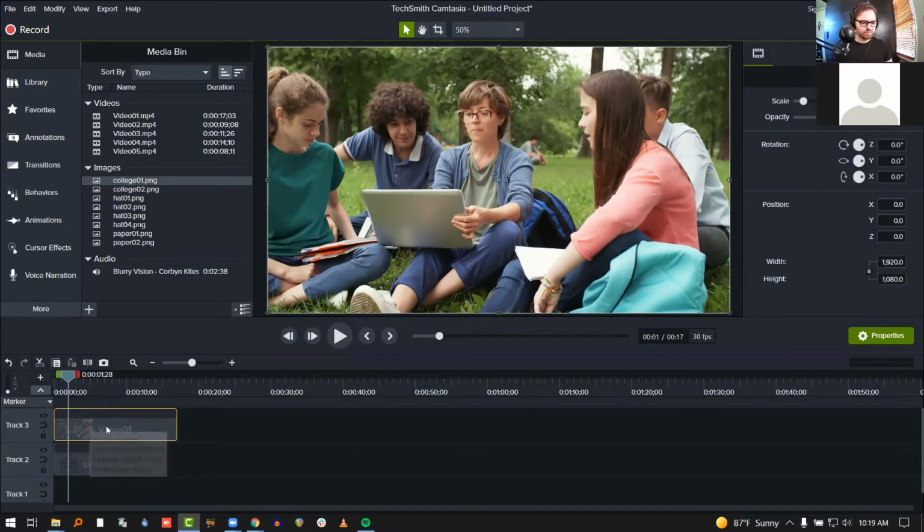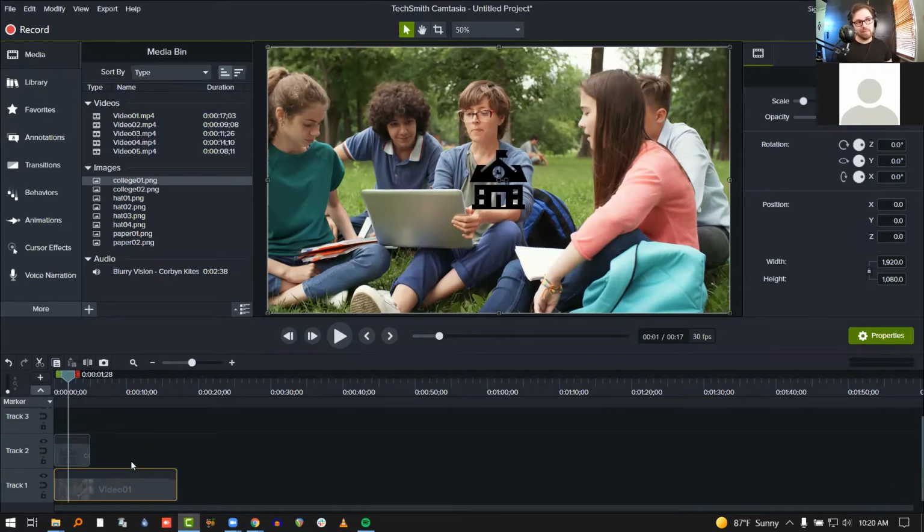trying to do. So I'm just going to move video 1 back down to track 1 so I can make some room for that icon, because I want that to be right above. Another cool thing about these tracks is that they can be named. If you need some sort of organizational structure, I highly recommend naming your tracks. Track 1, track 2, track 3 doesn't really give me a lot of information. So what I'll do is call track 1 my video track, or just call it video. And all I did to do that was double click it.